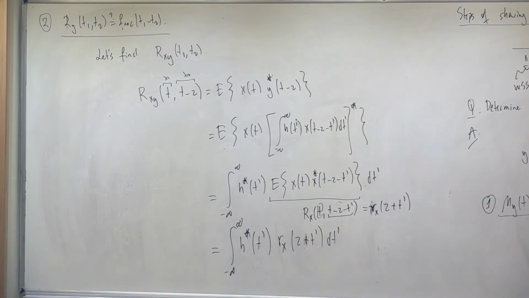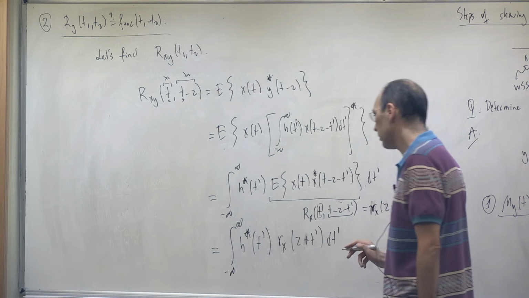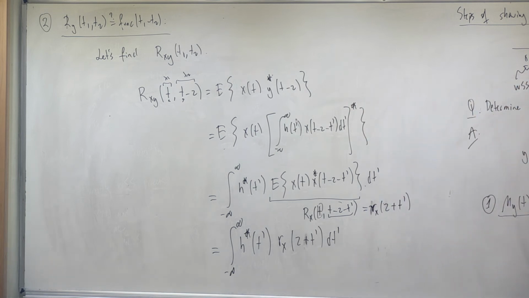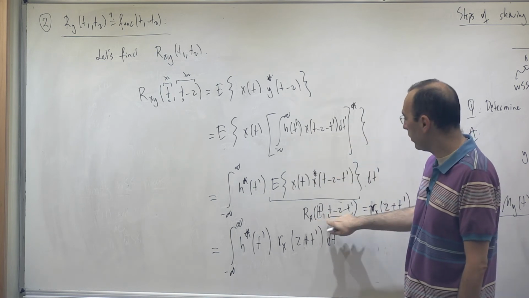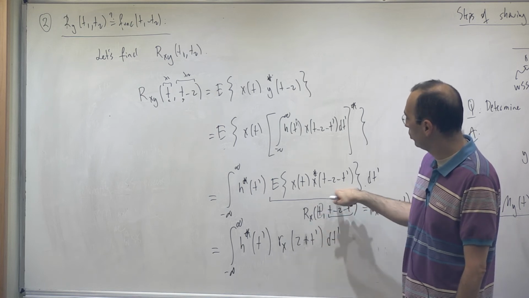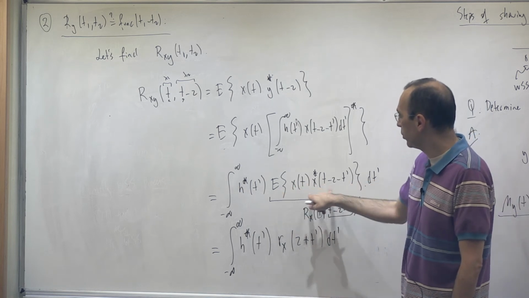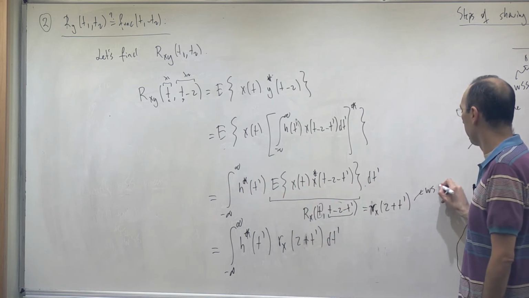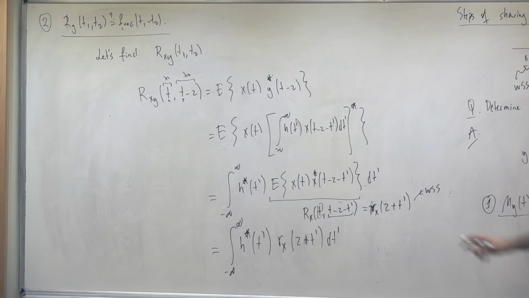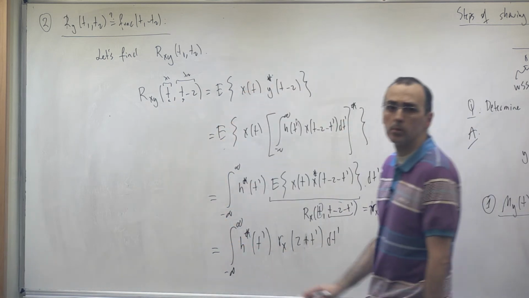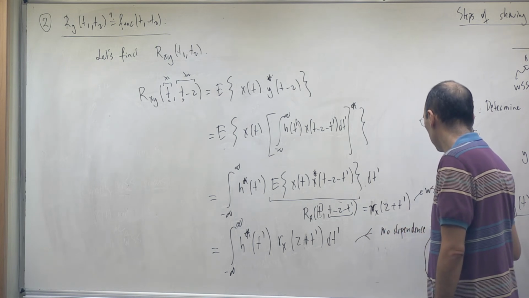Now here is the issue. Do you see a dependence on t on the right hand side? There is no t. So what has happened to the t's? After this expectation, I get a t minus t operation, because the time difference between those two samples is independent of the t value. Once x is wide-sense stationary, due to its stationarity, there is no t in the final cross correlation of input and output. So let's make a note of this: no dependence on t.